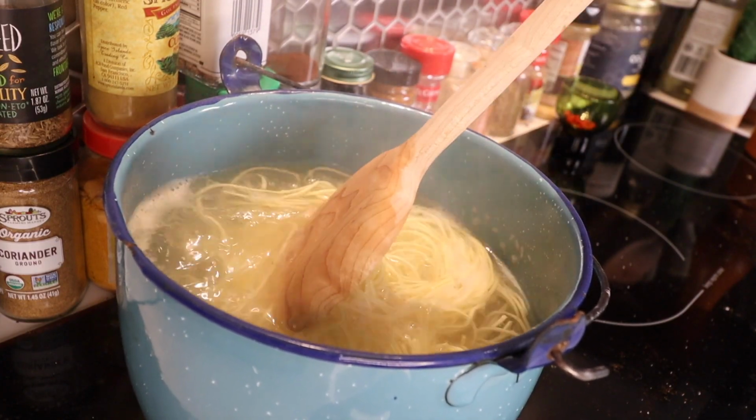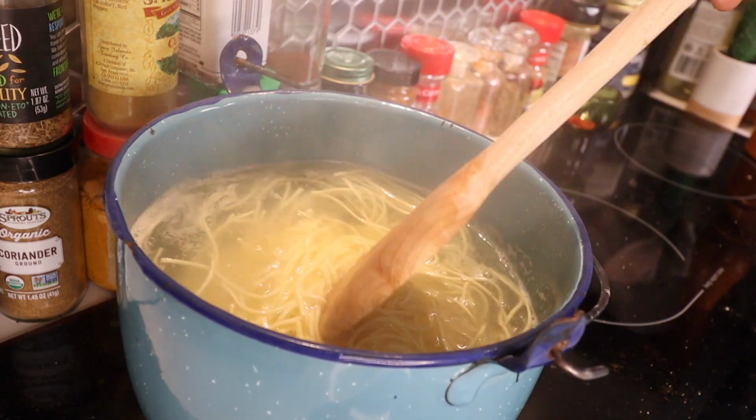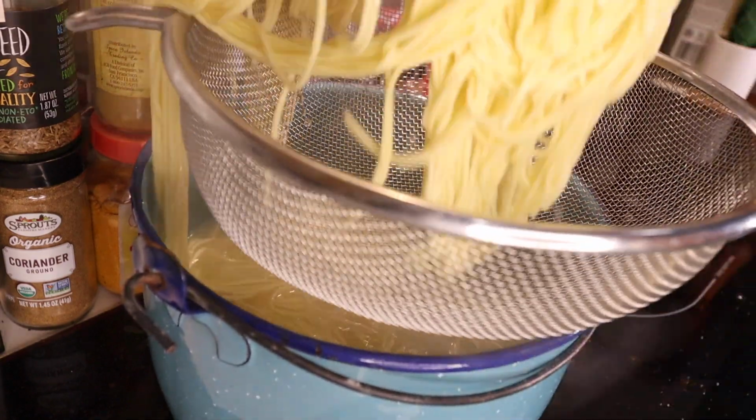Super important, very, very crucial instructions here. You must obey. We don't want to overcook these luscious locks. We want to literally flash them for maybe a minute and a half, 2 minutes, take them out so they don't turn to mush, and we're going to run them under some cold water so they stop cooking.